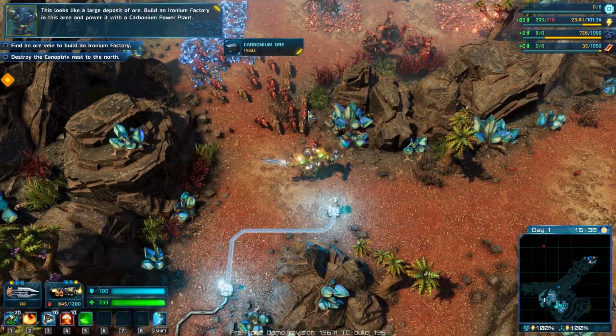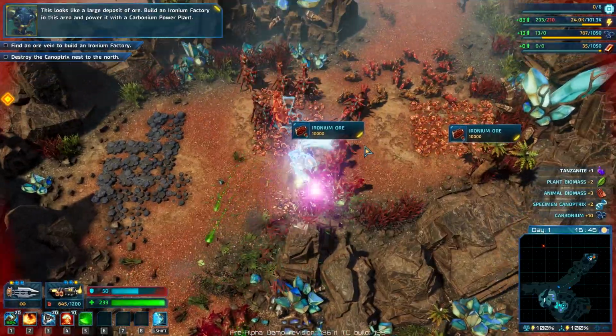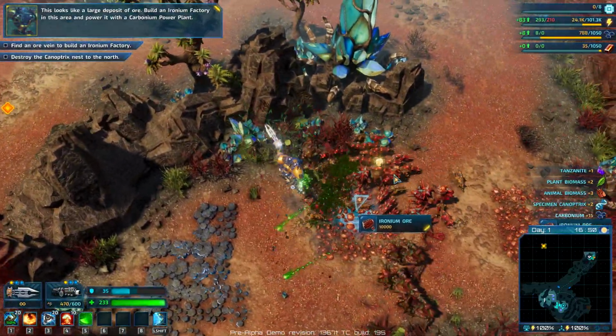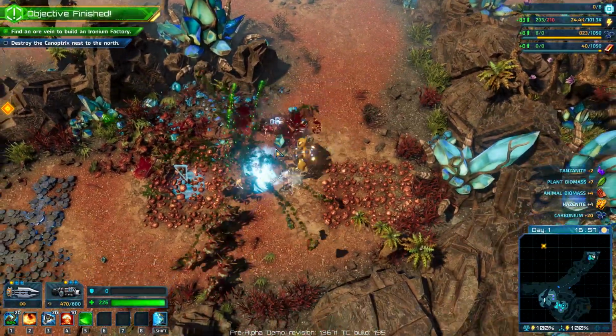This looks like a large deposit of ore. Build a steel factory in this area and power it with a carbonium power plant. My shield's finally gone down.